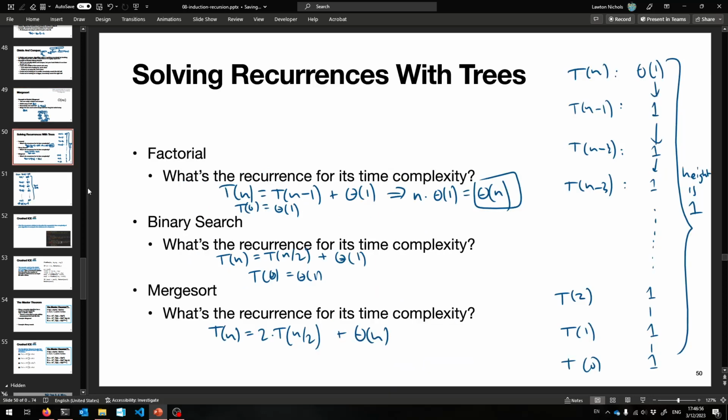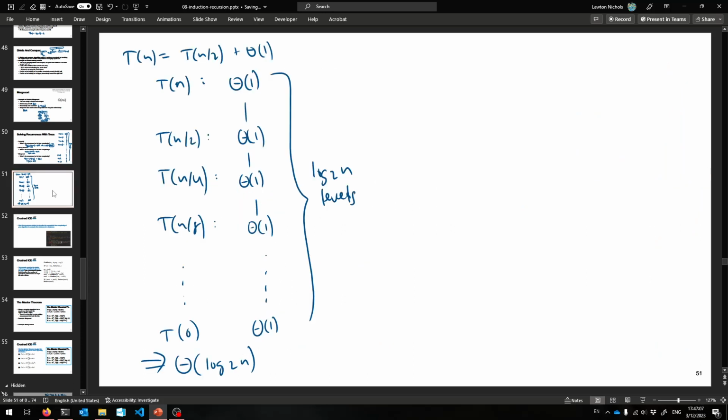And then once I get down to the base case, like a size 0 list is already sorted, and I just give it back. That's constant time. Okay, so that's the new recurrence. That's the most complicated one that we'll solve now, using this tree method. T of n is equal to 2 times T of n over 2 plus theta of n.